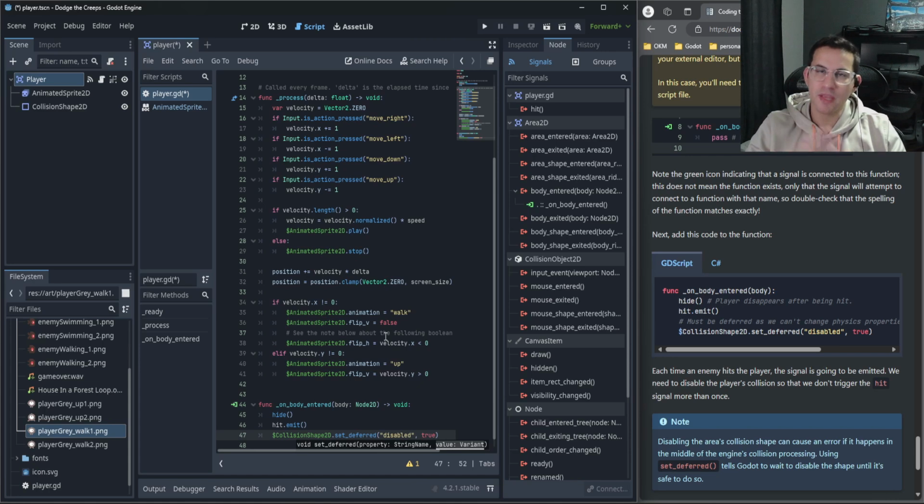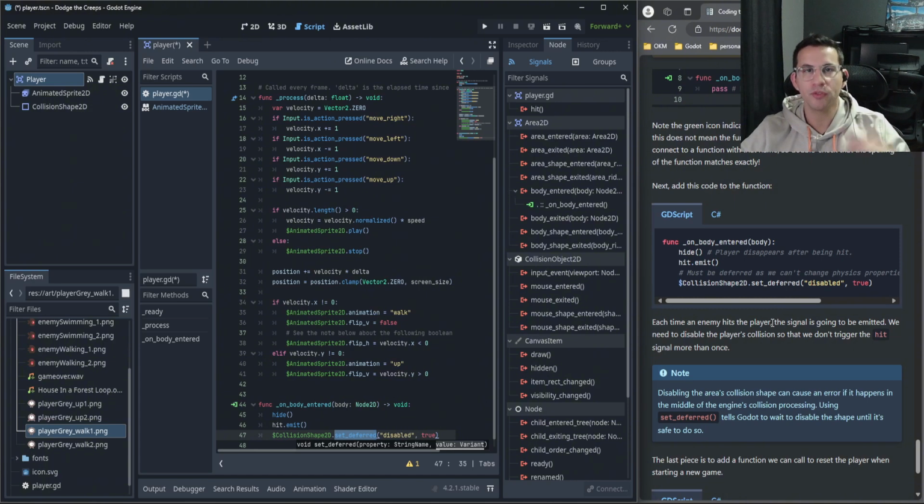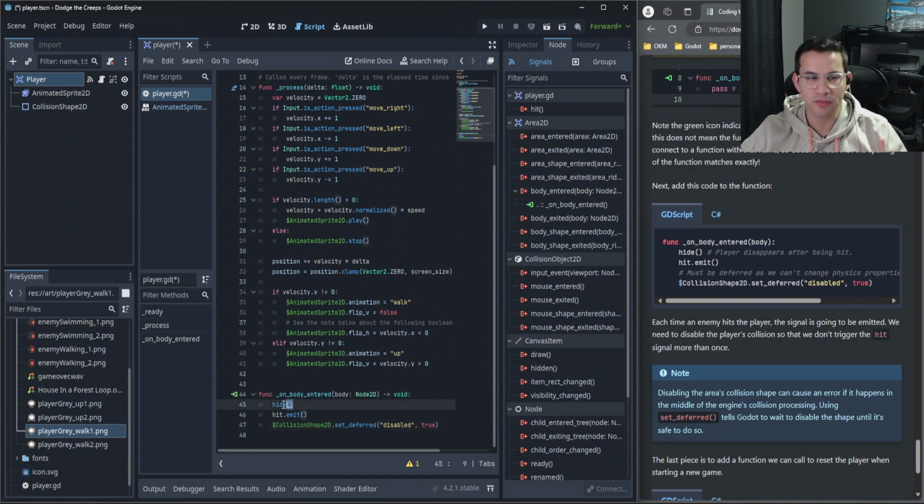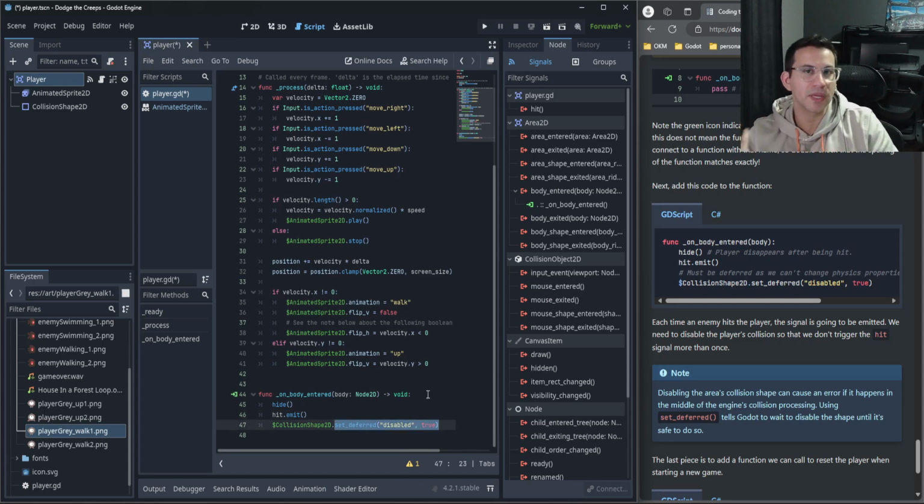So we're disabling collisions, and the set deferred portion is there because if you have multiple collisions happening and then you suddenly disable the collision, if it was calculating something else, it'll cause an error because you're calculating something and then poof, it's gone and you're not done with your calculation. It doesn't know what to do.